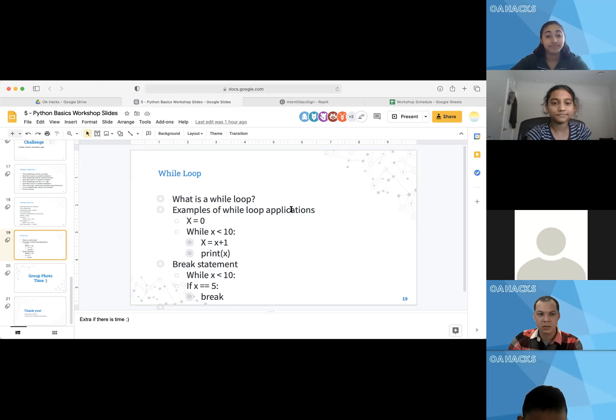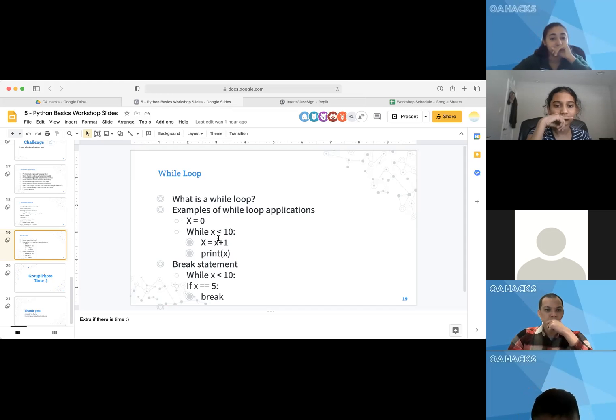So in this case, I wrote a little example. I said x is equal to 0, and while x is less than 10, I'm going to add 1 to x. So x is equal to x plus 1, right? The first time it'll be 0 plus 1, so x is equal to 1. Then it's going to go again, 1 plus 1, 2 plus 1, 3 plus 1 and so forth. This is just going to go on until x is equal to or greater than 10. Once it hits 10, it's going to say, I hit the criteria, I'm going to stop doing this.